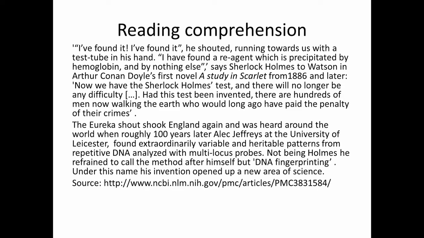Here is your passage. "I found it," he shouted, running towards us with a test tube in his hand. "I found a reagent which is precipitated by hemoglobin and by nothing else," says Sherlock Holmes to Watson in Arthur Conan Doyle's first novel, A Study in Scarlet, from 1886 and later. "Now we have the Sherlock Holmes test and there will no longer be any difficulty. Had this test been invented, there are hundreds of men now walking the earth who would long ago have paid the penalty of their crimes."